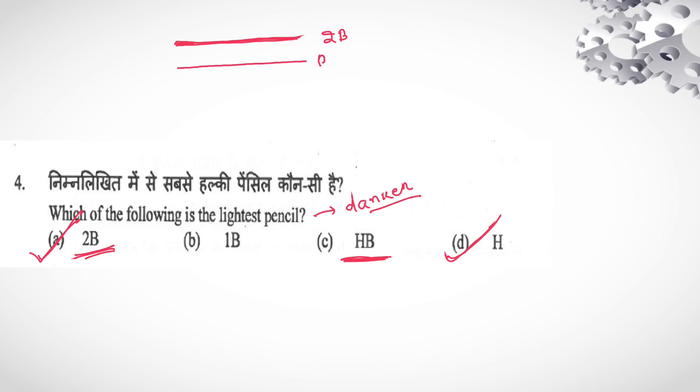Like this, they will come in 2B case. And B case, it is less dark. And your HB case, it is mixture of dark and light. In H case it will come as thin line. If you check the width also, highest width you will get in 2B case, lowest width or lightest pencil is H pencil. From this option, if you increase towards H then you will get more lighter and if you want darker then you have to go towards B side.